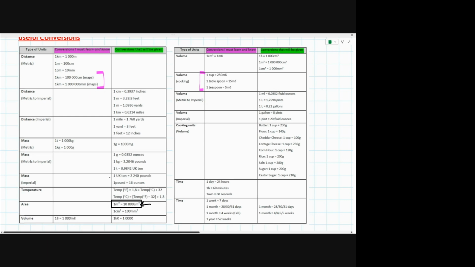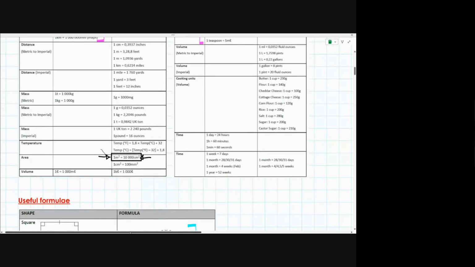Now, again, I'll show you 2 different ways to do it, because I do think that this conversion to remember is quite tricky, because it's not the one that traditionally makes sense to us, but you can decide what makes sense for you. All right, so the reason for this value is because if you had a square that was 1 meter by 1 meter, if you worked out the area of the square, you would say 1 times 1, so 1 meter squared.